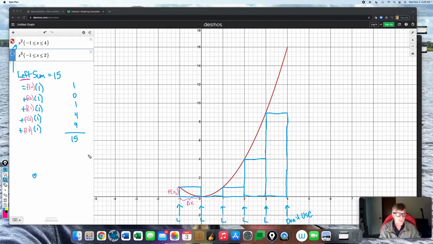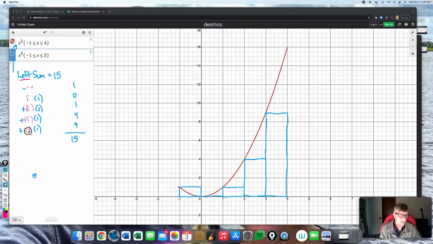And then if we did this with a right sum, you'd be using the other numbers, right? So let me go ahead and put those up in a different color, and we'll find those out. And we'll see what the right sum looks like. So in this case, we're going to use the right-hand 5 numbers rather than the left-hand ones, right?